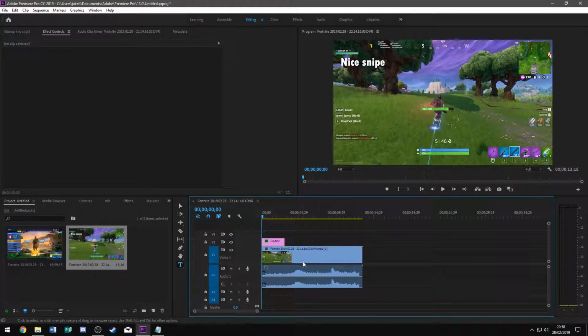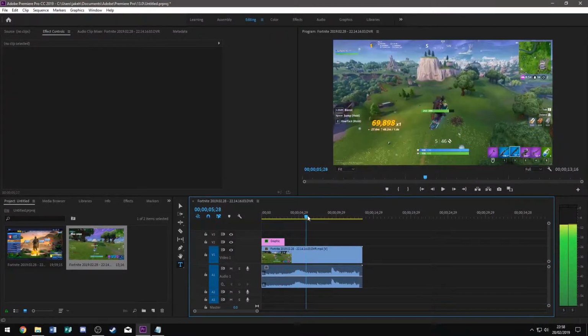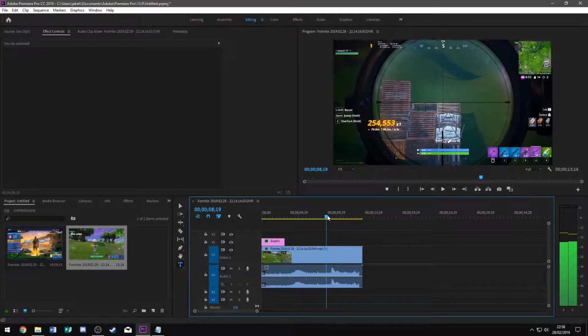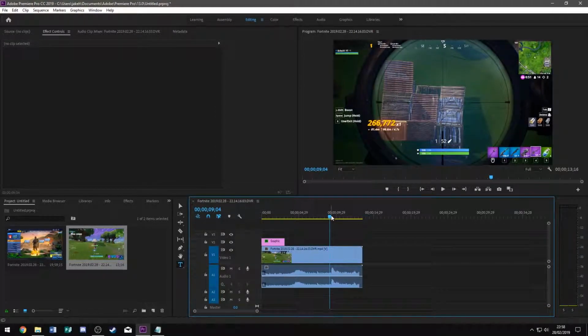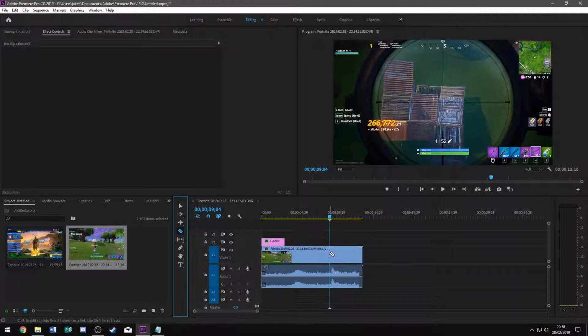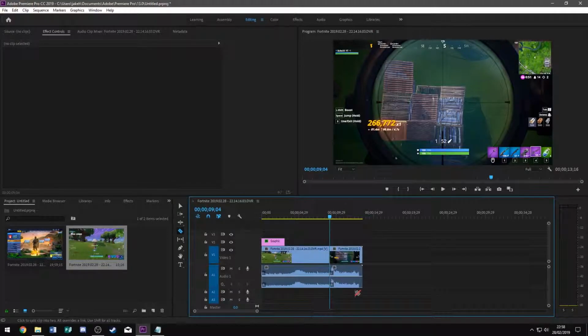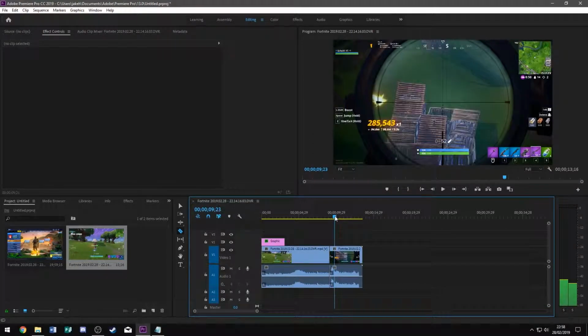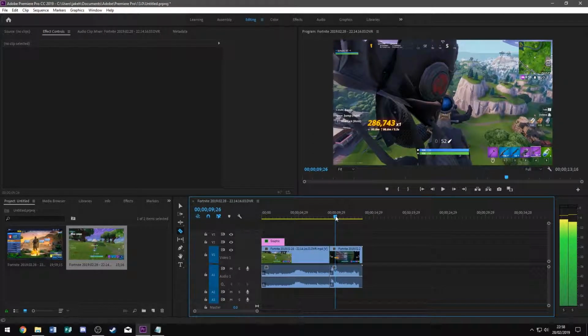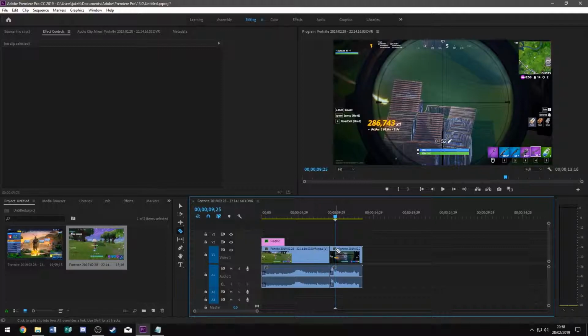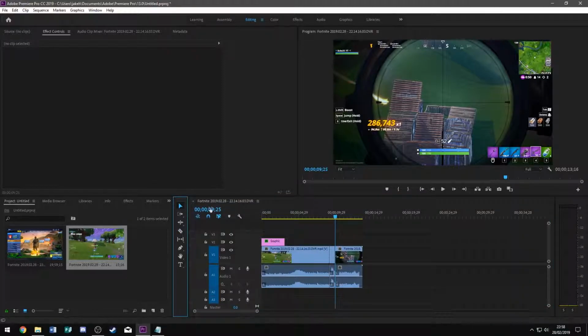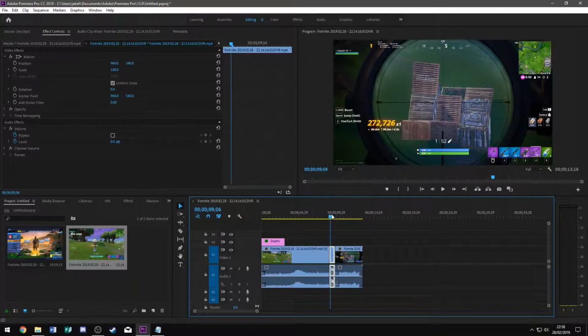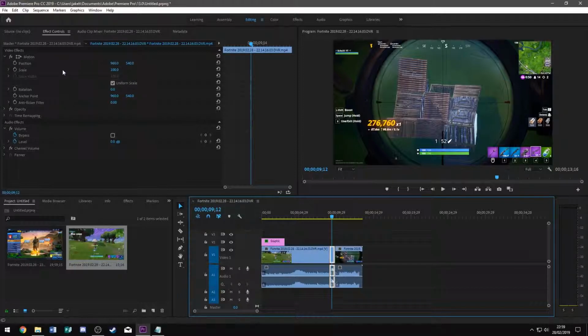So if we want to, say, zoom in on the person, that's iSnipes, for some reason here, we could cut this here, just to make it easier for us when editing to see where the crop is. And if we want the crop to go to here, we can cut the video here also. So then if we press our selection tool and we go to this video up here, we will see our effects window comes up.